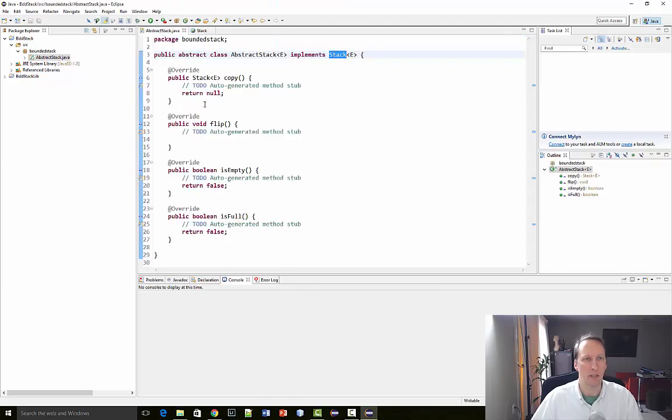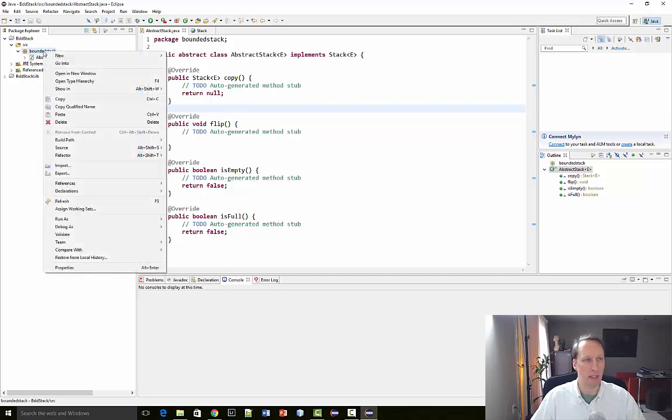All right, so if we go back to AbstractStack, and you notice these method stubs that have been generated already have some default return values. Like this isEmpty has a Boolean return, so it's just returning false. I'm going to leave these methods unimplemented for the time being, and I'm going to go ahead and create my ArrayStack right now.